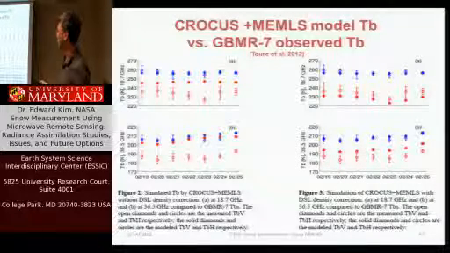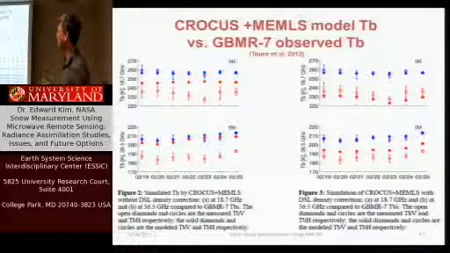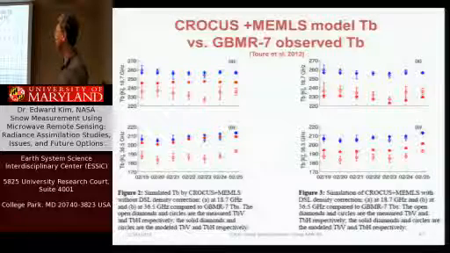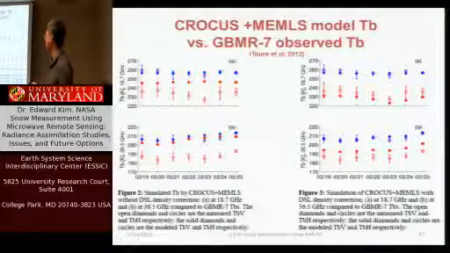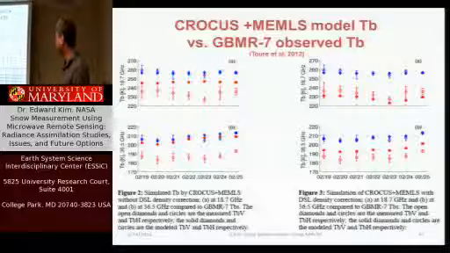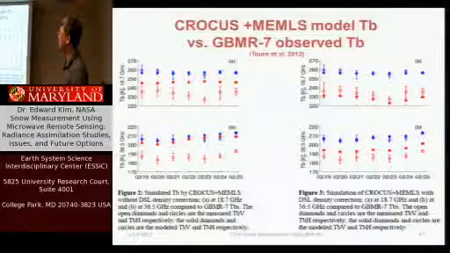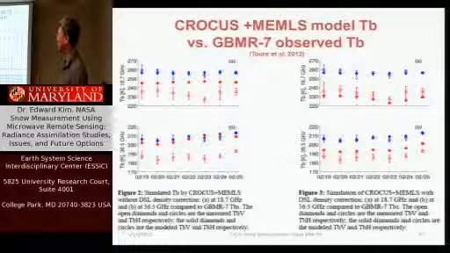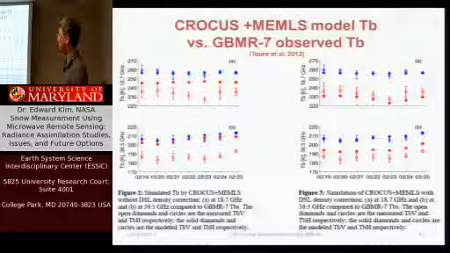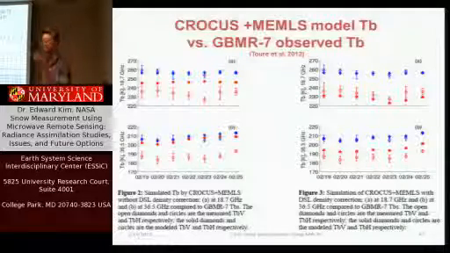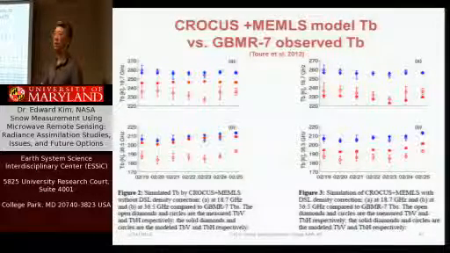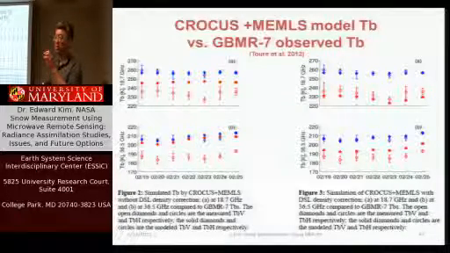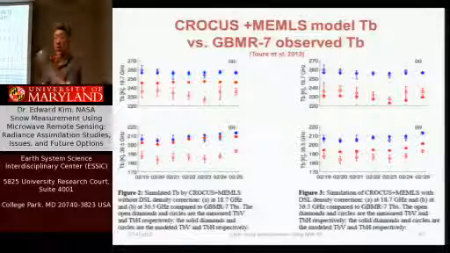And so again, you can see the different frequencies. Here we just have the 2, the 18, and the 36 gigahertz in the same 1-week period, and the 2 different polarizations. And you can see over here, these are sort of our initial results. Especially at the horizontal polarization, there's quite a bit of difference between the observed and the model brightness temperatures. And then Ali stared at things for a while and realized that the Crocus model wasn't doing such a great job at modeling those ice layers, those dense snow layers.